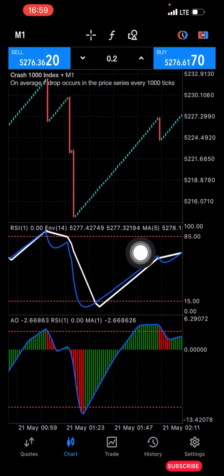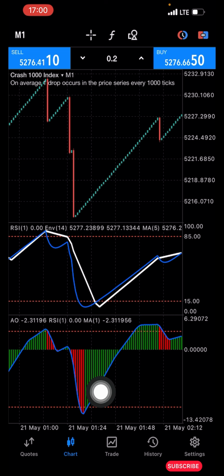All right, so once you have confirmed this, the next thing is that you want to see that this awesome oscillator, initially when it is touching the oversold level line, is going to be red, right? Then you are going to observe that it will start changing to green. The awesome oscillator is going to start changing to green first before the moving average cross on the indicator window one. Once this one starts changing to green, that's the first observation you should wait for.